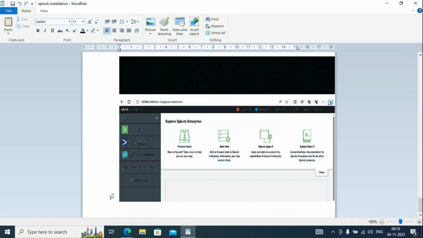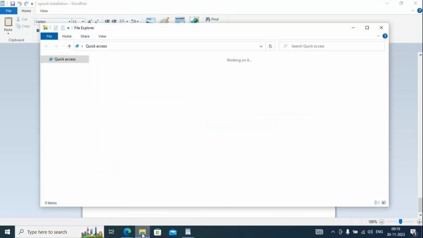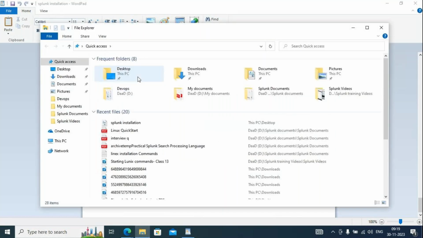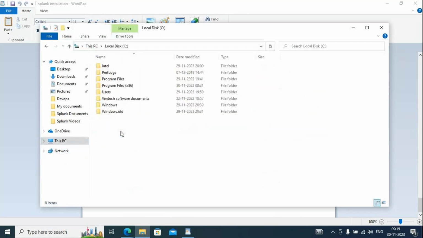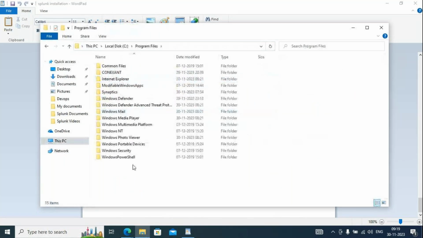When you install Splunk, remember, always go to your local machine. Here you have your local machine, right? So go to your PC, always go to the C folder, and go to Program Files. In Program Files, once you install Splunk, it will be here.